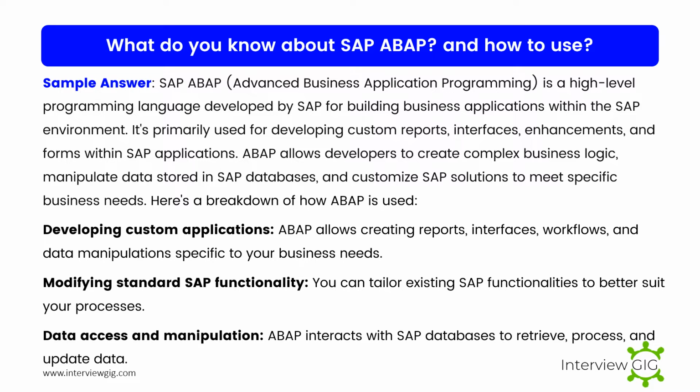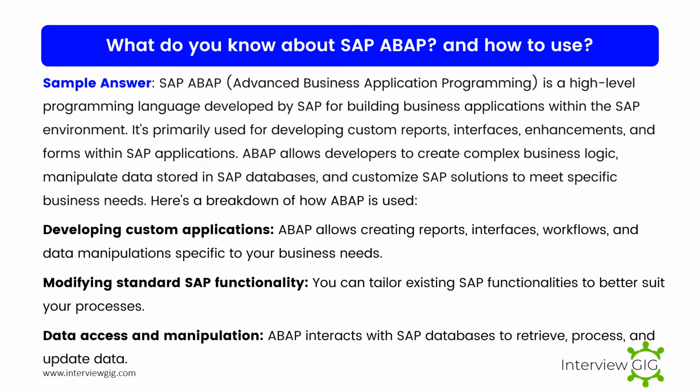First question, what do you know about SAP ABAP and how to use it? SAP ABAP, Advanced Business Application Programming, is a high-level programming language developed by SAP for building business applications within the SAP environment. It's primarily used for developing custom reports, interfaces, enhancements, and forms within SAP applications.